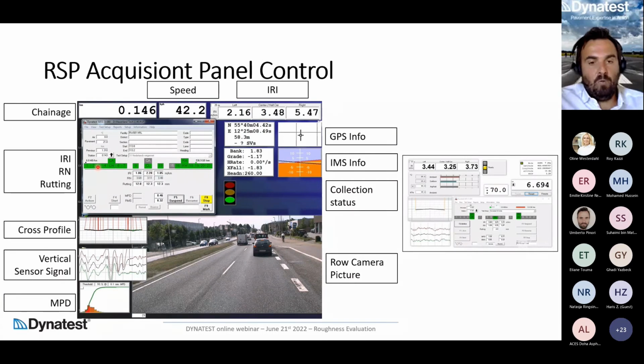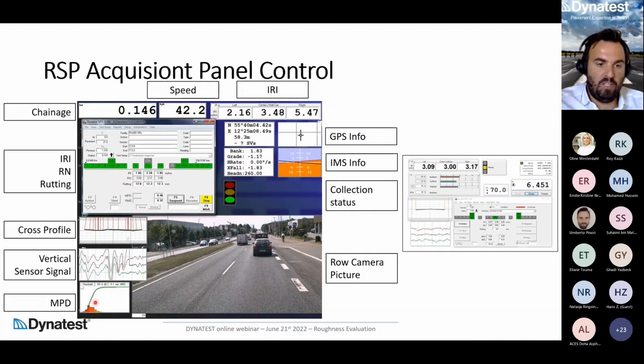Just to give you an idea of what the operator can see during the acquisition, this is the control panel. And so the operator can control the quality of the cross profile. Here you can see a movie of a real acquisition. In this window here, there is the vertical sensor signal. You can see better here that this is recorded from the two lasers put in the wheel track and the one in the center.